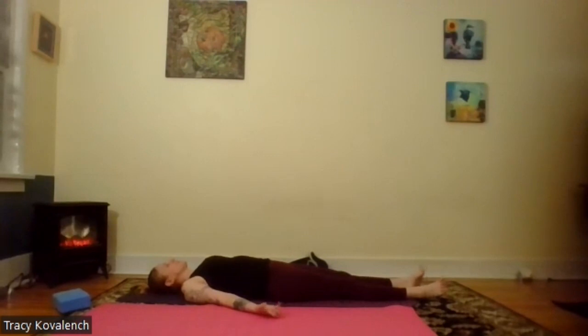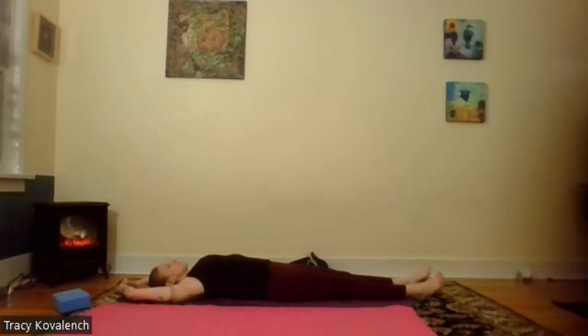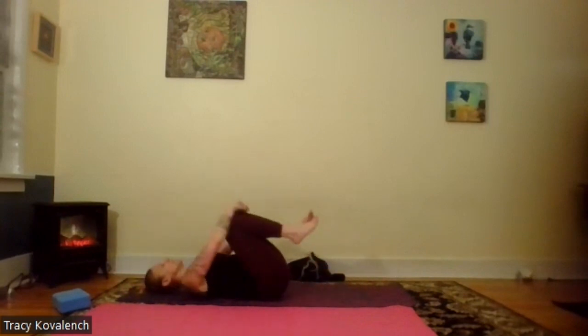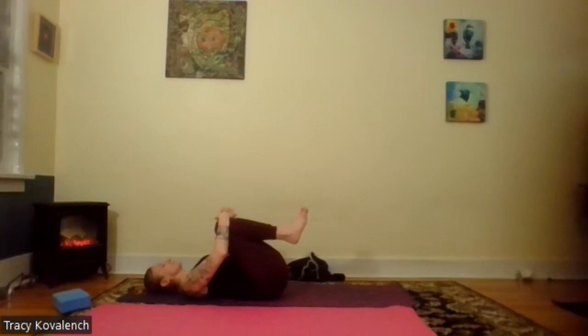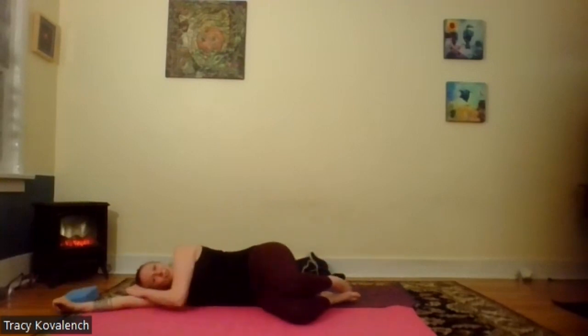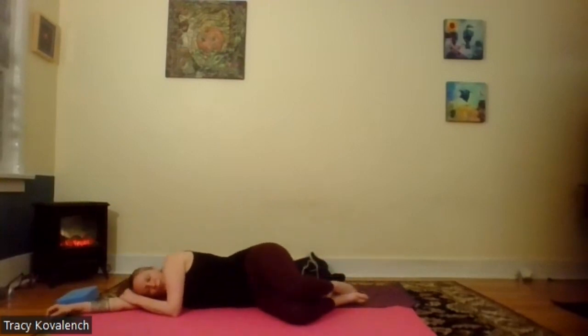Invite you to wiggle your fingers and your toes, finding that stretch where you need it today. Maybe bringing your knees up, giving yourself one last little hug. And then when you're ready, we'll turn onto our sides, letting our heads rest on our arm.